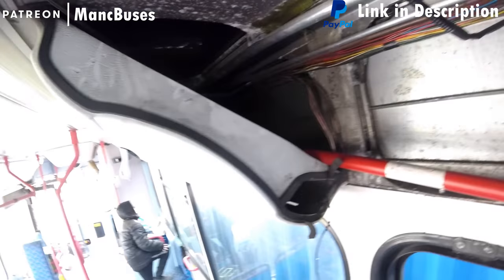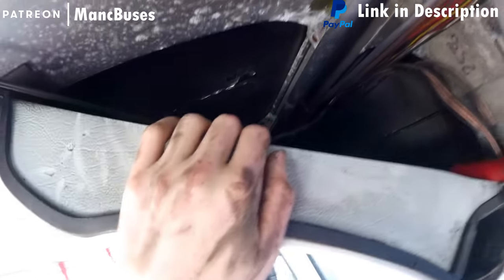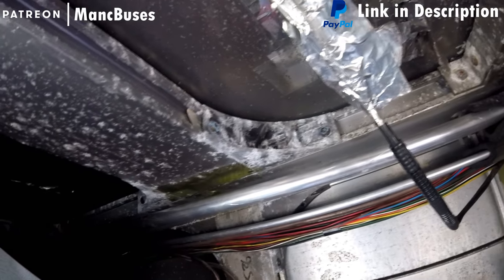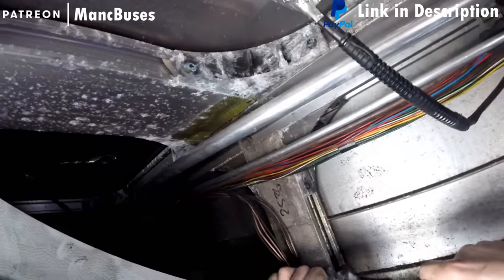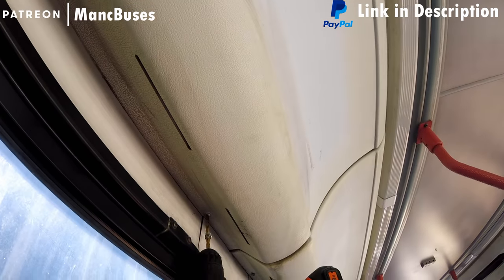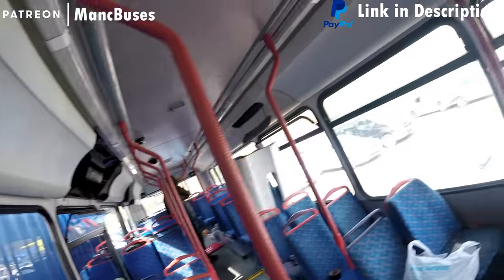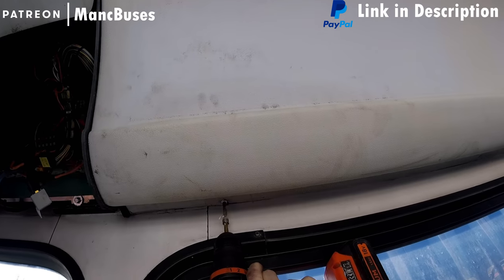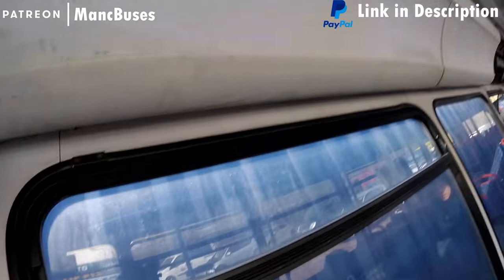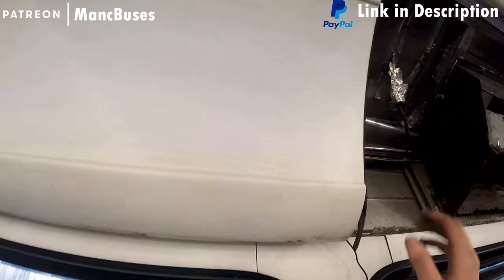Yeah, there's a few issues happening at this very moment in time. Can't seem to find a way that the pole's going to fit. Unless we get it. I think they're looking at what they've got stored. Right, this panel. Ow! That's really struggling with this one.